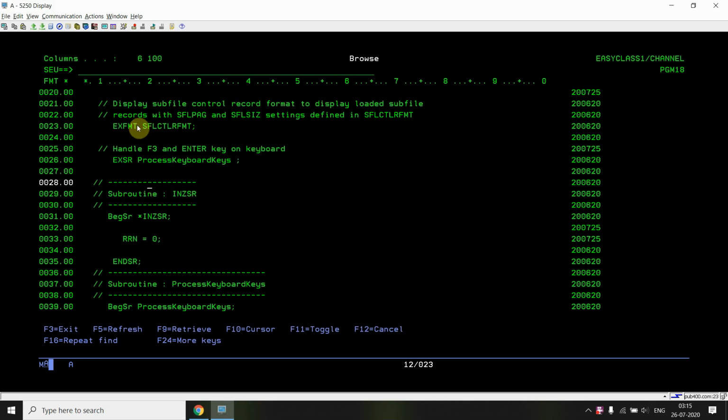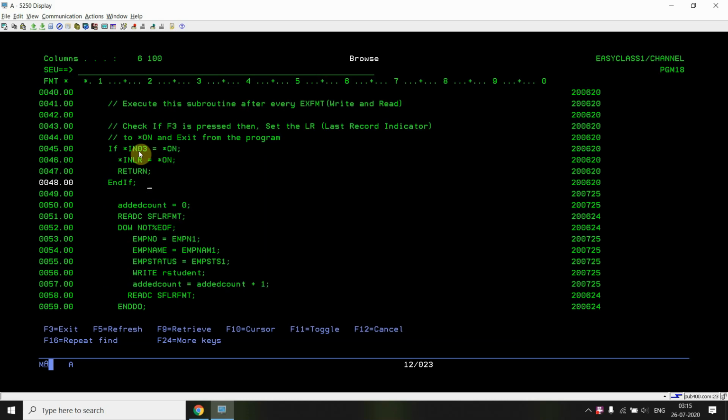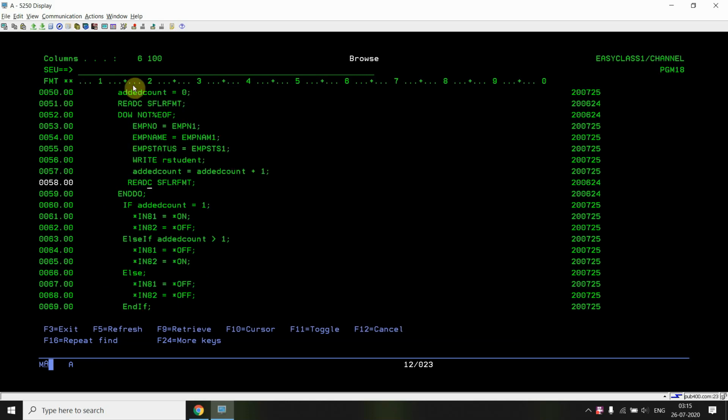Then I simply execute format the subfile control format. Once this is execute formatted, I would be able to see the entry screen in front of me, and there I can do either F3 to exit, or I can add the records. If I would have pressed enter without entering anything, in that case I won't find any changed record. But if I would have entered any records in the subfile, I would be finding the changed records. So I would be picking those changed records with the READC operation.